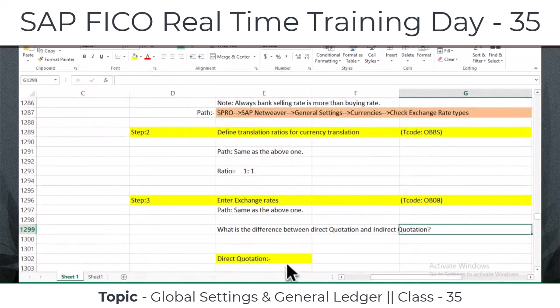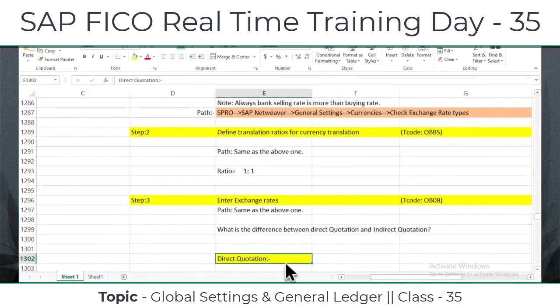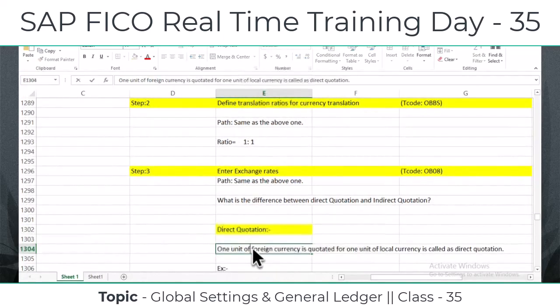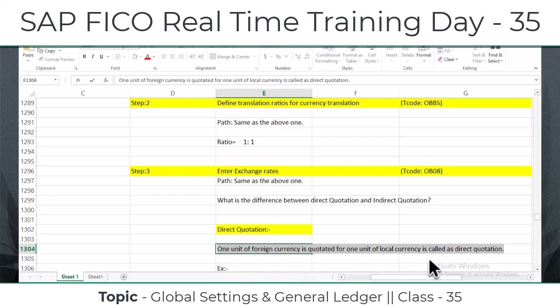First put the heading: direct quotation. Write down: 1 unit of foreign currency is quoted for 1 unit of local currency is called direct quotation.